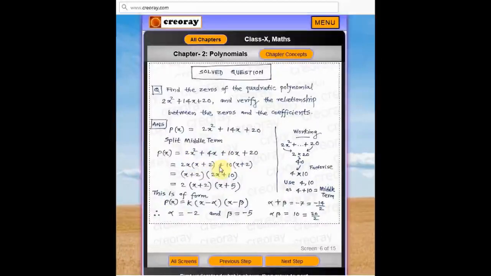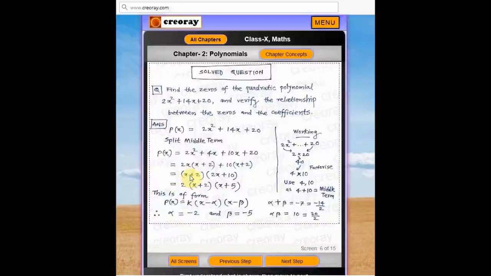This plus as it is, then out of this term take out 10. What's remaining? X plus 2. So if you see, you can again go back 10x plus 20. You will know that you have split the term right when you get these as common. X plus 2 here and x plus 2 here. Then take out x plus 2 on one side and 2x plus 10 on another one.